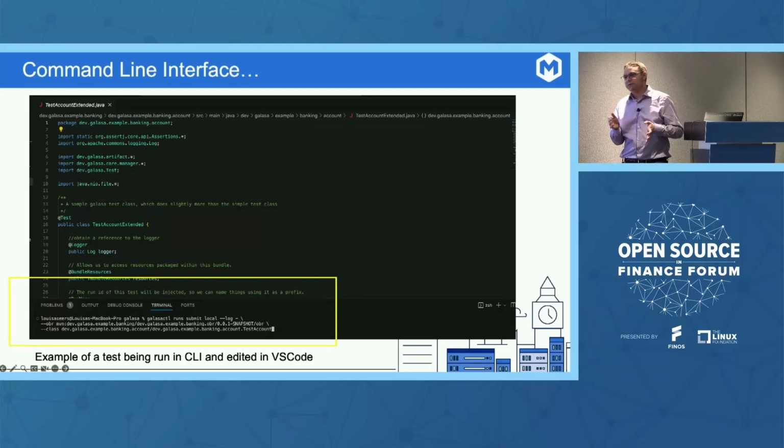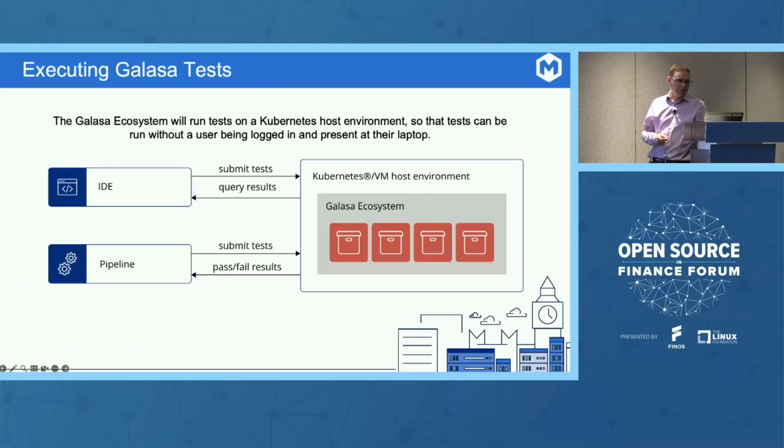There's two methodologies of how you can do it. You can do it at a local level, so you're doing your testing out on your local machine. But then you can also leverage an entire Kubernetes VM environment, so you could be writing your tests locally here, but then submit them out to a larger test running environment, and have the results queried back to the IDE. That's helpful if you have a really, really large application, which would be very difficult to simulate entirely locally. You can push that out to a larger host environment, run those tests there in a much more efficient system, and then bring it back.